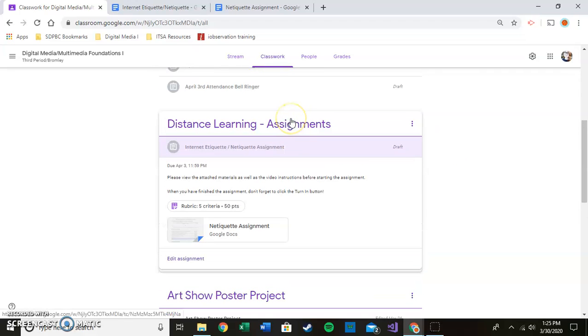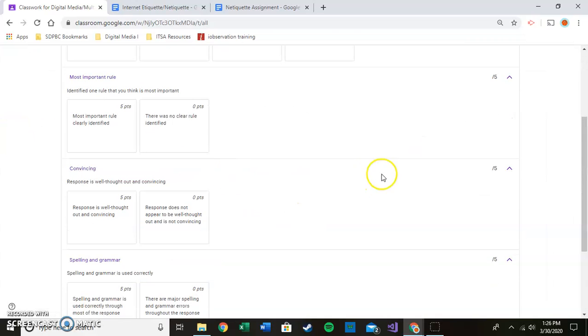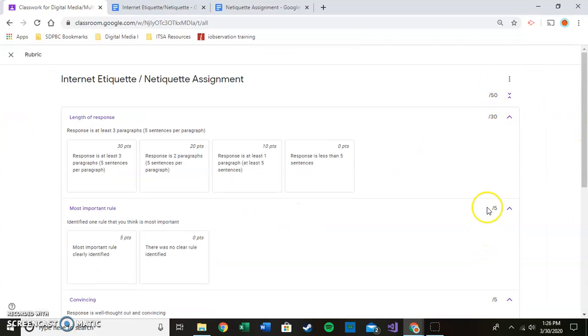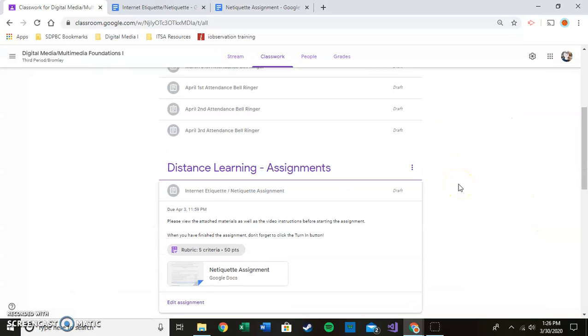Okay, so then after you click turn in, the assignment will be complete. I will grade it based on this rubric, and then I'll return it to you with a grade. Make sure you check your emails, if I do return it. If you have points that are missing for some kind of section, it'll show you which points you're missing. It'll be like 0 out of 5, 10 out of 30. I might leave a comment on there too to explain what you need to do. You can go back and resubmit. I don't mind that you do that.